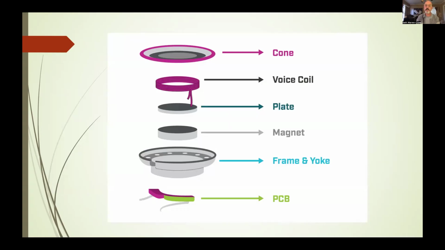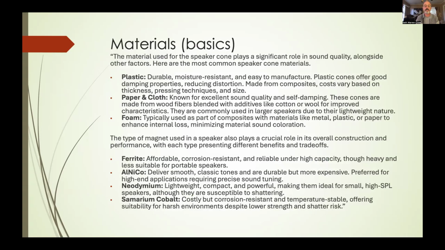And I just started looking at what is actually involved in these speakers. I kind of knew some of this, but I'm trying to be like, all right, what's the actual material? Here are the different parts. And then here's some super basic initial research about what the stuff actually is, which I kind of knew, but I didn't really know. You can do plastic. The part of the speaker that vibrates and makes all the sound is called the diaphragm or the cone. It's made of plastic sometimes. Sometimes it's paper and cloth, which is really cool. Actually, the oldest speakers, it's really cool to think about how that's just paper basically, but mixed with things like wool and cotton. I didn't know that.